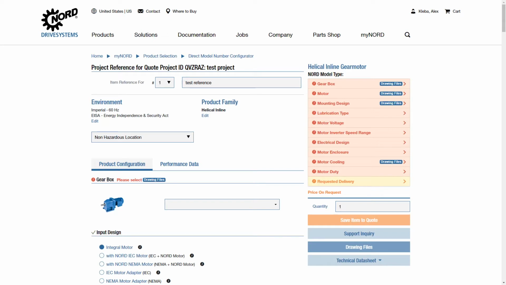To the right is the Configuration Summary panel. Here, you can see an interactive list of configured options and required selections that are needed to complete the quote. In this case, almost everything is shown as a required selection, as we have not yet configured anything. There are a total of three types of selection notices you will see in this panel, including required selection, CAD drawing selection, and recommended selection.